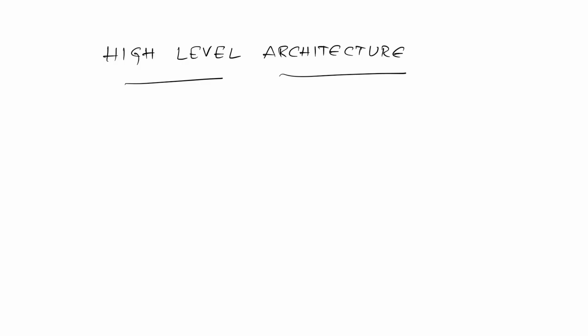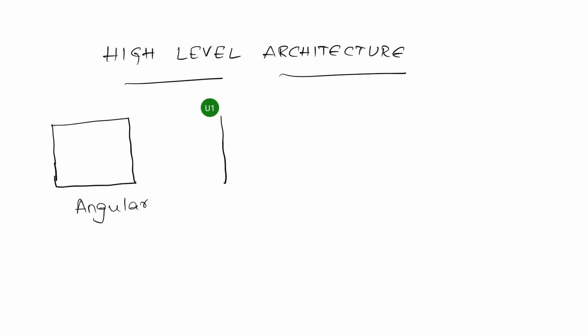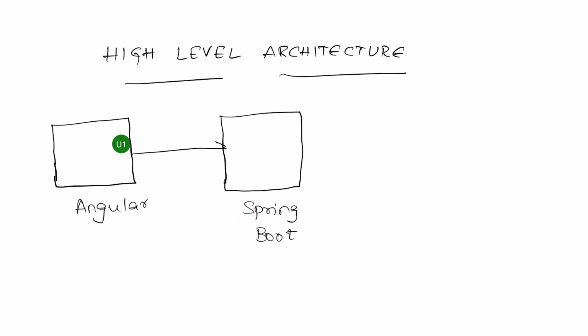So in the previous section, we already covered the functional requirements of the application we are going to build. Now let's go ahead and have a look at the architecture of the application. So we are going to follow a 3-tier architecture where we have a client application, that is the front end, which will be developed using Angular. The backend application will be running on an embedded Tomcat server, and will be developed using Spring Boot. So the Angular application will communicate with the Spring Boot server using the REST API over HTTP. And the database we are going to use is going to be MongoDB.